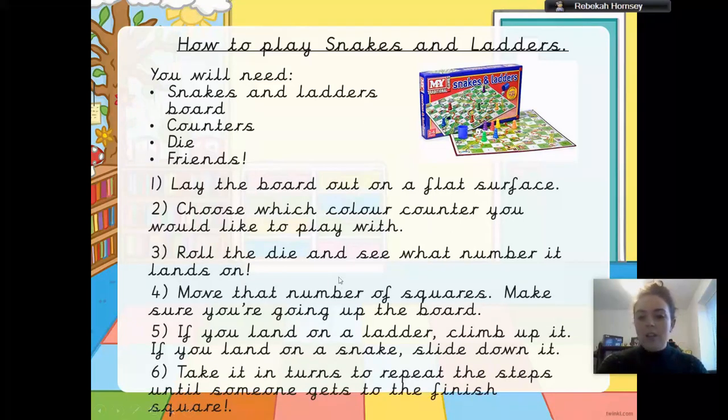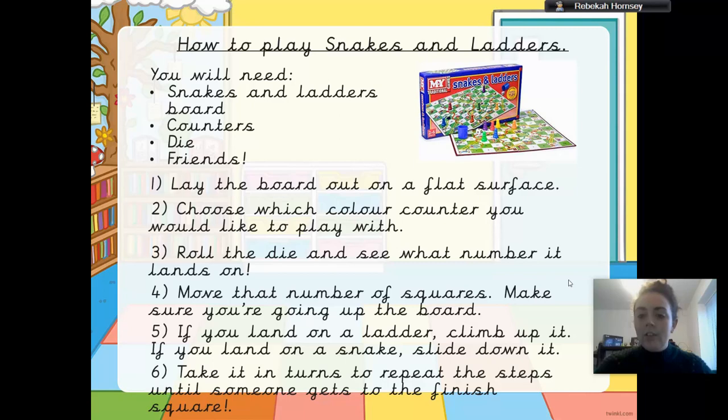But I've read my things back and I wasn't happy with the way that the last one read, so I decided to change it. And you can do that. You can either rub it out and change it, or you can put a neat line through and change it. It's up to you. When you read your instructions back, if you want to change things, you can do that and make it the best that you possibly can.